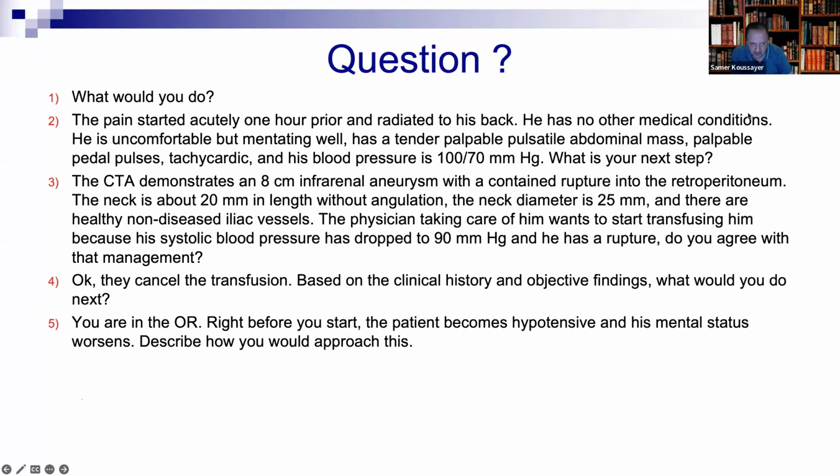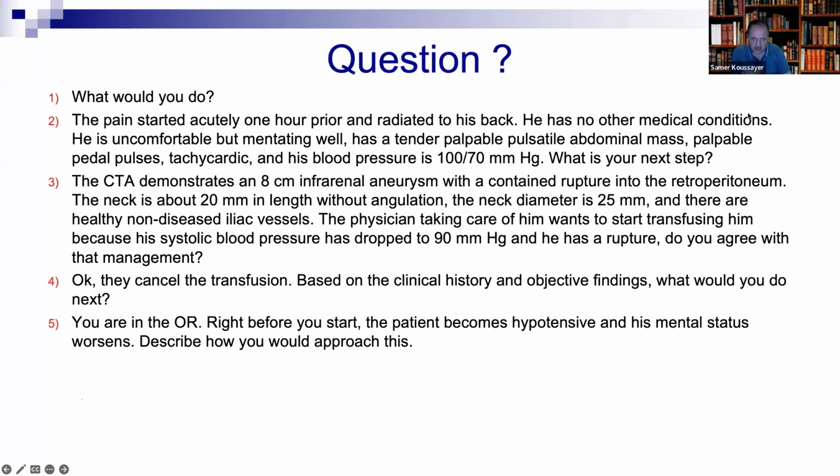Unless a patient is unstable and you didn't do a CAT scan and you want to see if it's suitable. Sometimes the patient is unstable, so you rush him to the OR. You have no time to go for a CT scan. You put an intra-aortic balloon, and then yes, you put a pigtail and do an angiogram to do a measurement to see if he is fit for endo or not. But if he's already stable and already came to the OR with a CAT scan, I don't need to do any more measurement. I just want to see where the renals are. So it's different scenarios. It depends what scenario he gave you.